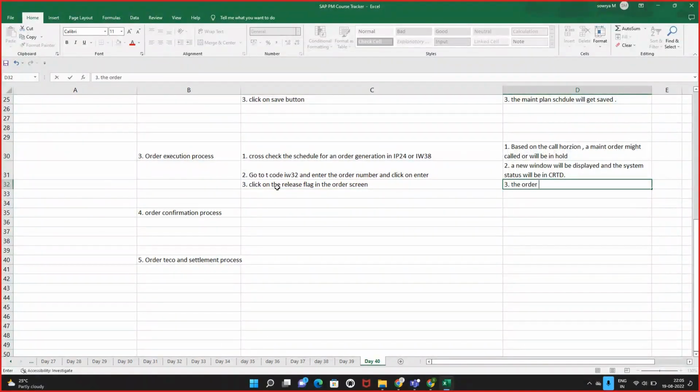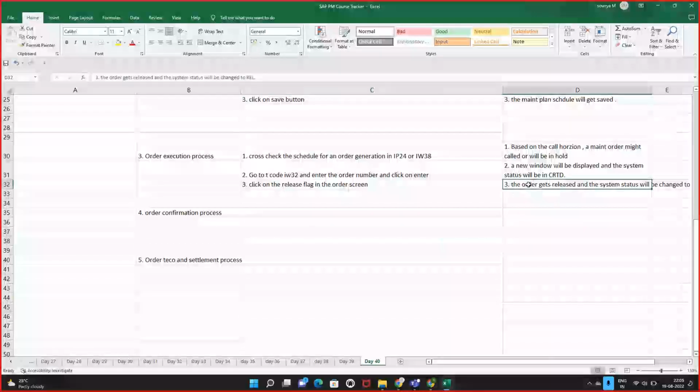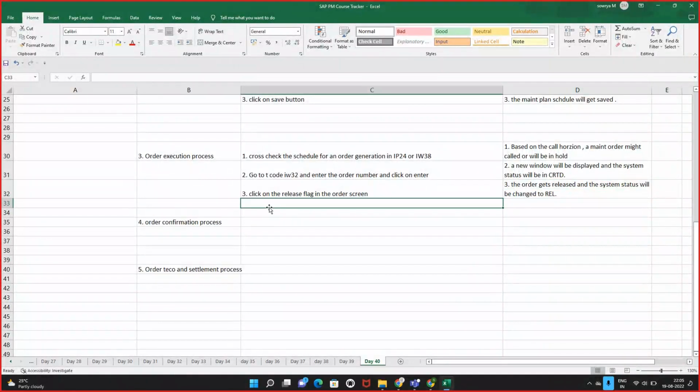The order gets released, and the system status will be changed to REL. Right? Next, what else? Order execution process is done, and that is fine. Till here it is fine.